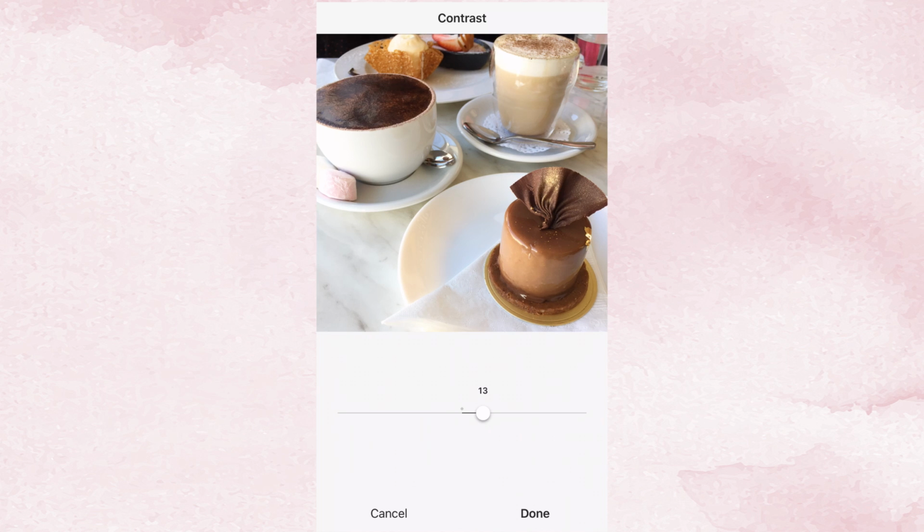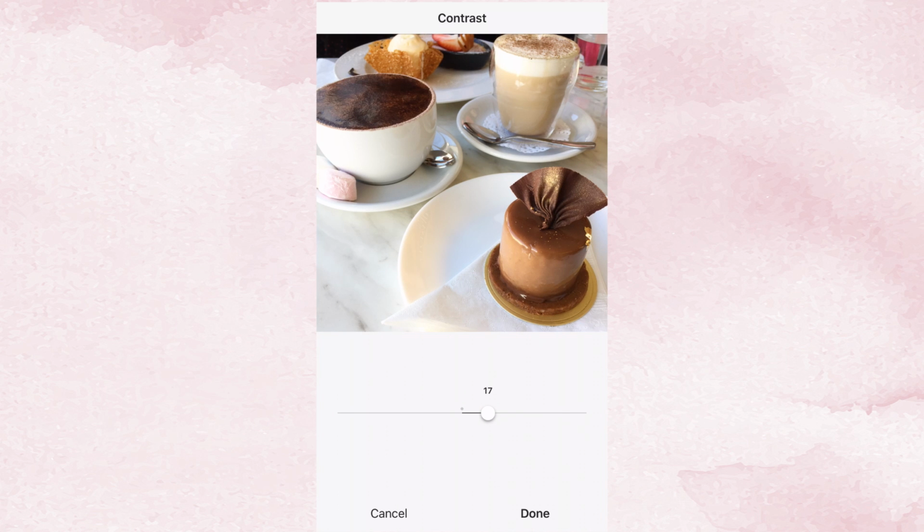And it's wonderful that you can check exactly how much you've affected your image just by pressing on it. If you're still within the tool that you chose, in this case we're within contrast at the moment, so pressing down on that will show us just the contrast adjustment that we've made.